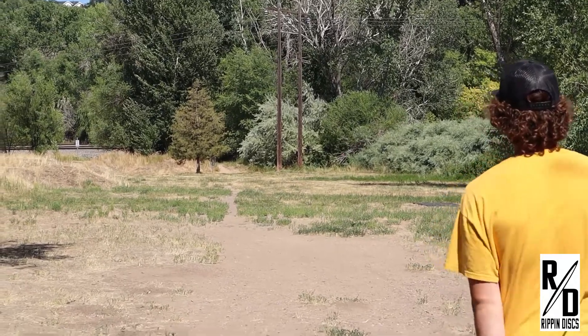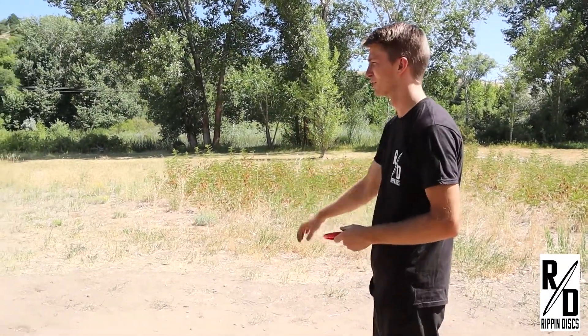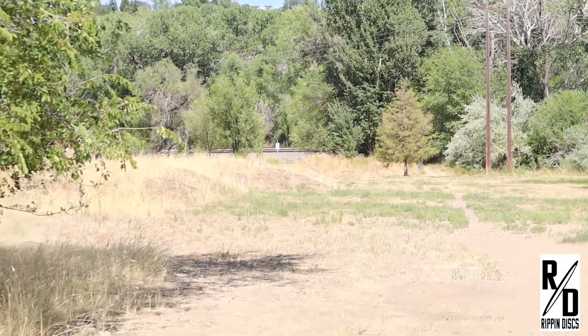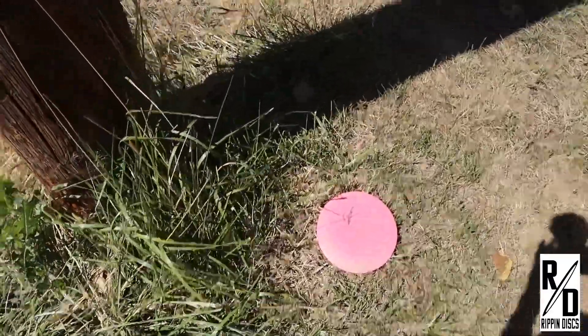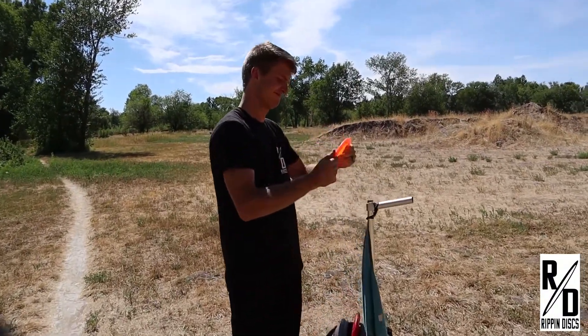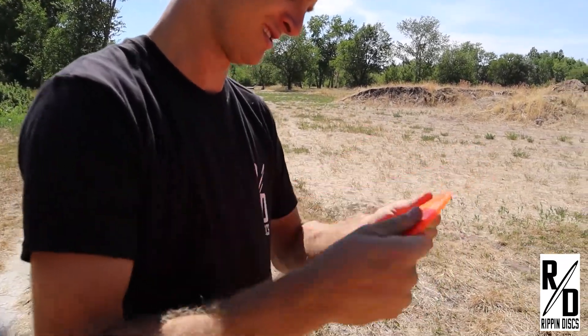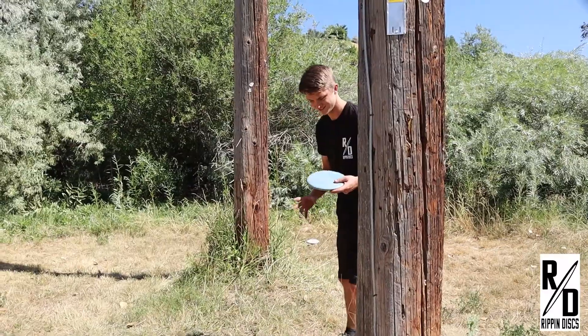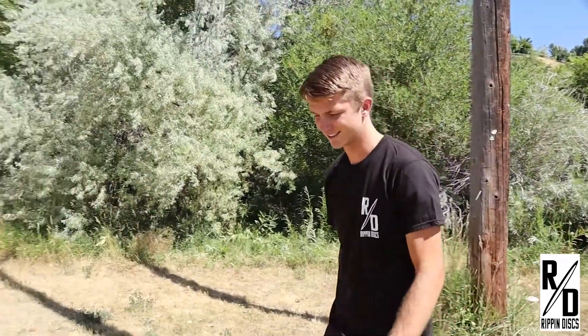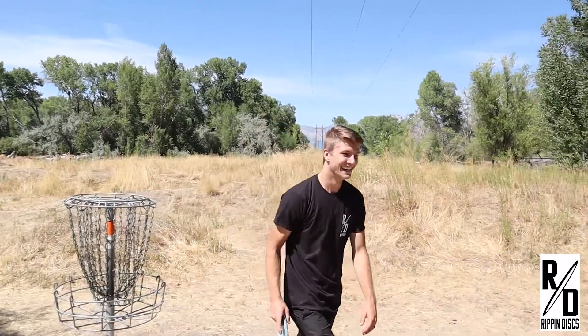Got like a 15-footer — not bad. I'm going to try and stretch out the putter a little bit, channel a little inner Simon. I had the distance, I missed the line. What is this man doing to his disc? Making it understable. Go for the turbo putt. Cash! Turbo putt action — like an old man. Maybe I should only turbo putt. And that is our back nine here at River Park.